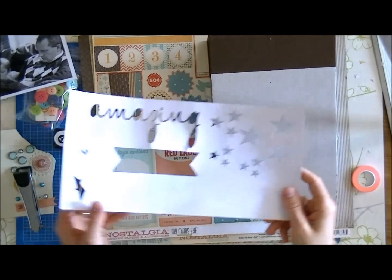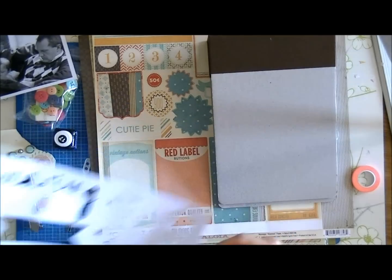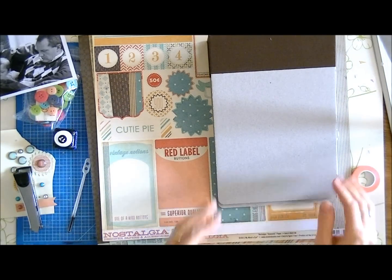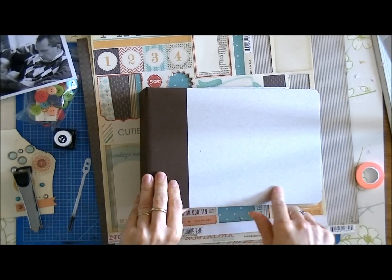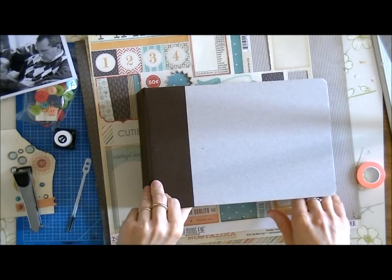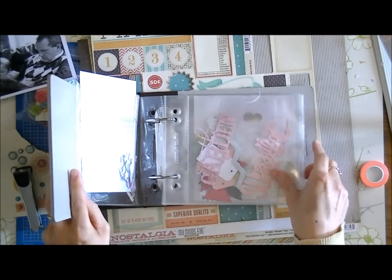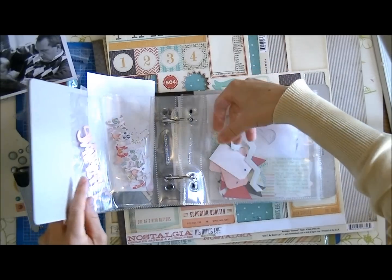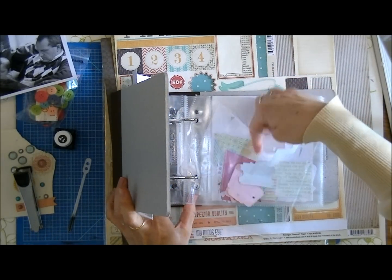I like hoarding. I'm not much of a hoarder, but I do hoard my paper, so I'm going to keep that. I might use that later on, or maybe for my art journal as well. This is a little American Crafts mini album, and instead of putting photos into it, I've got all leftovers from my cutouts. There's a little tag here I might use, so I'm going to just pop that out.